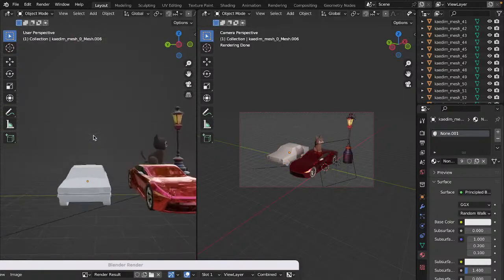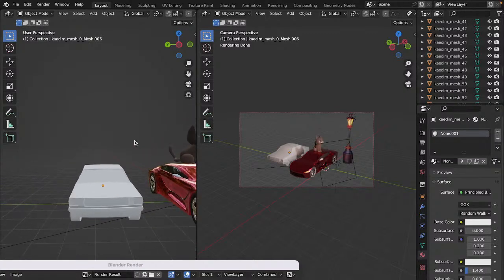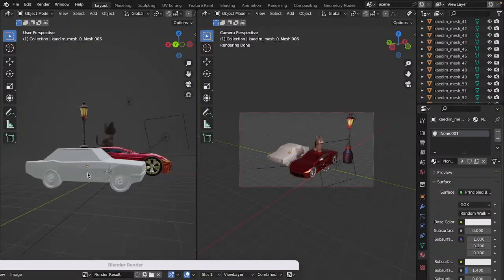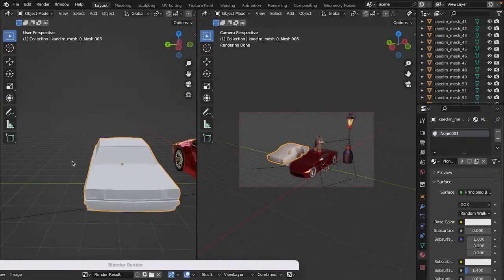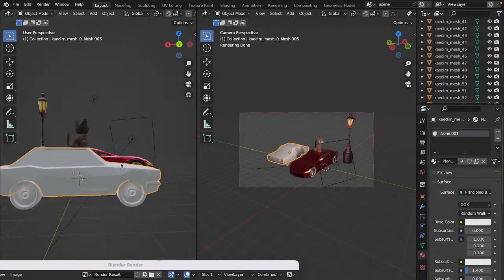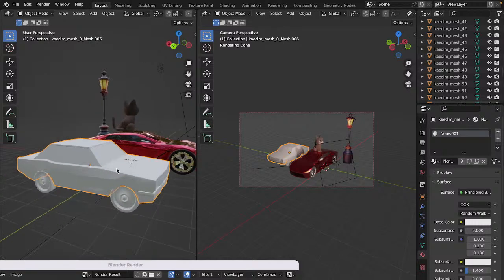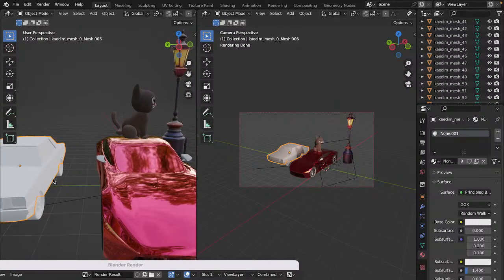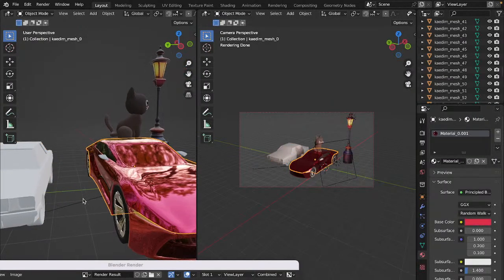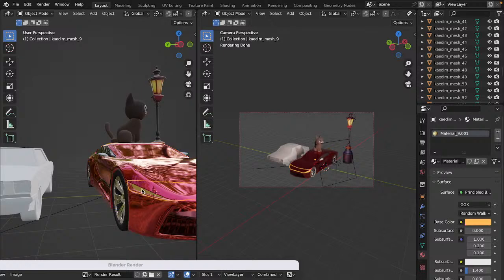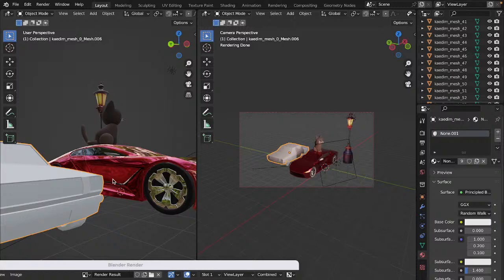So this was generated in standard, so you can see that the meshes might be more simplified than this one, and these meshes are separate while this one has the body all in one mesh.